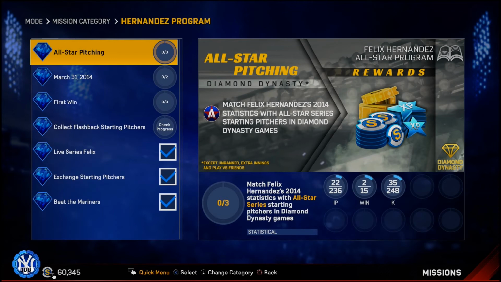So that's a pretty good card you get right there. And he counts as a flashback pitcher towards this next one, which is going to be collect 25 flashback starting pitchers. This is kind of hard. There's not a ton in the game, so he's definitely going to help if you get that 87 overall.